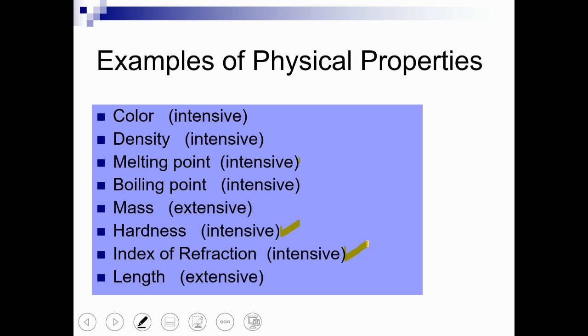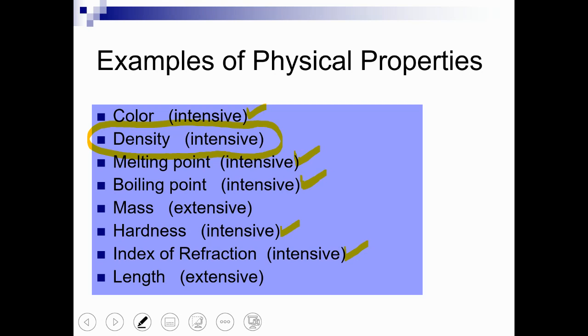Okay. Melting and boiling point, like ice melts at 0 degrees Celsius, water boils at 100 degrees Celsius. Doesn't matter how much water you have, it's going to boil at 100 degrees Celsius. Water is clear and colorless. Sulfur is yellow. Okay. Now this one, if any of you had this as extensive, that is probably one of the most common ones to get wrong.